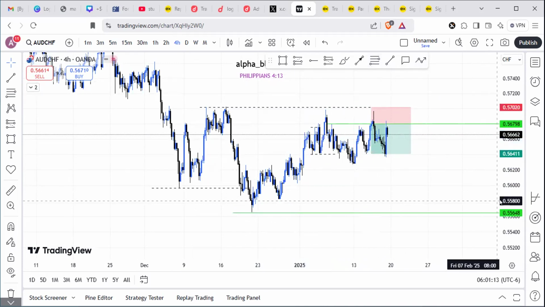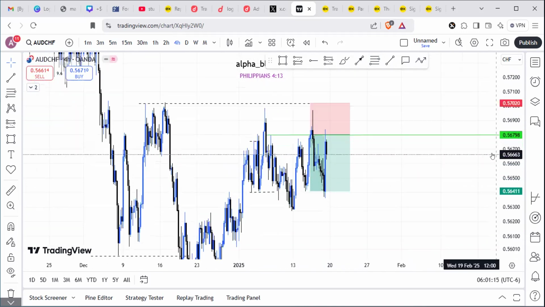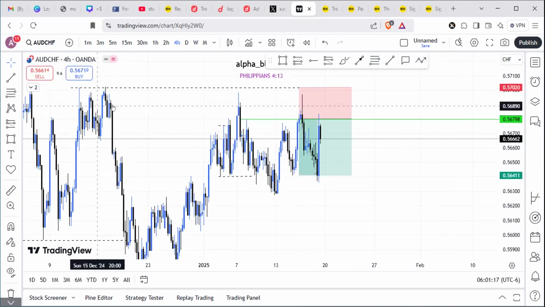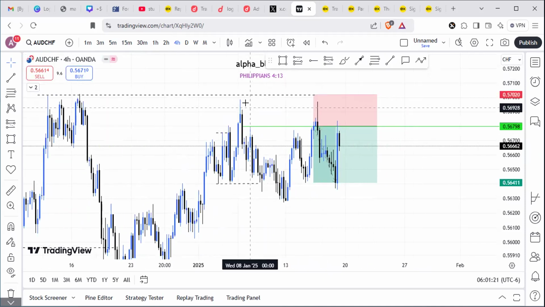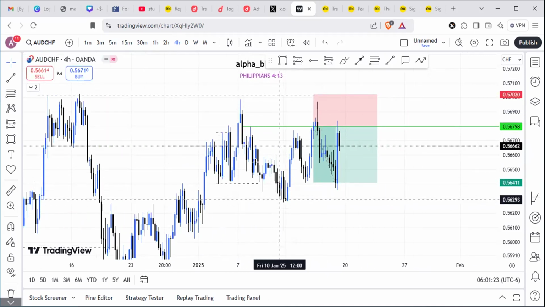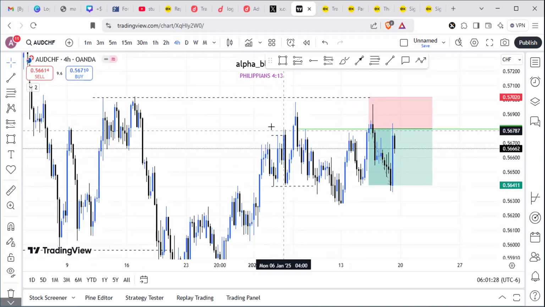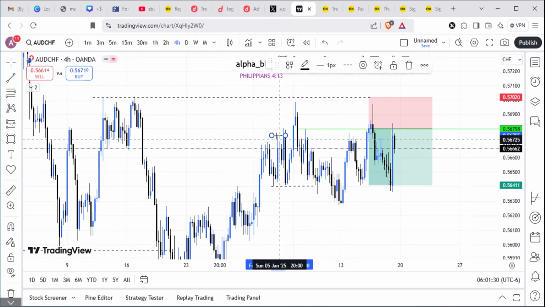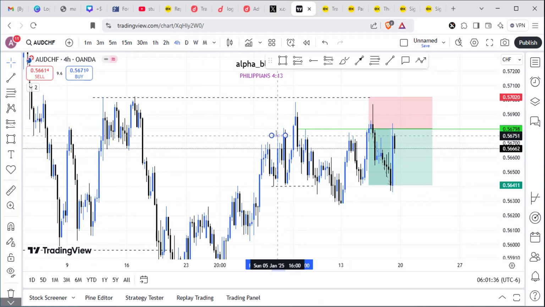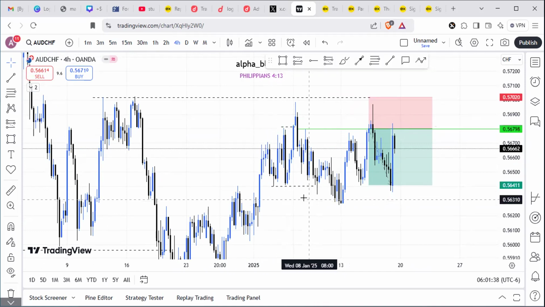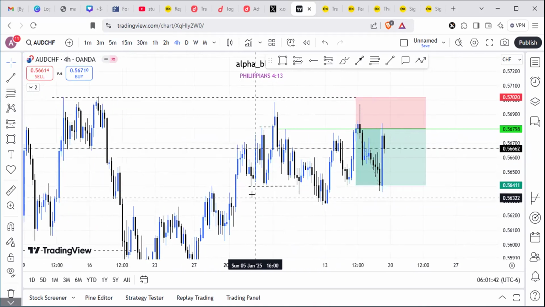That's another confluence. The next thing I looked for was that price came back to this area. This right now is our area of supply, right? And then it gave us a sell-off. The sell-off is such that we have a liquidity sweep right here, right? We have a liquidity sweep here, and then another change of character to the downside, making me have more confidence.